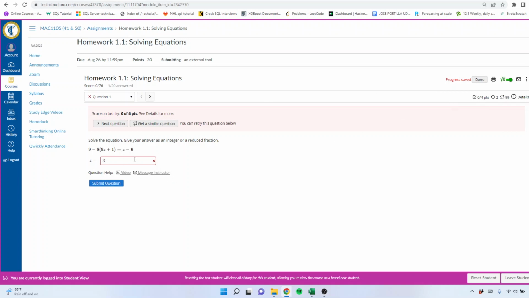So then you rework it and you say, okay, maybe I think the answer is this, and you get it right. Well, now you have your 4 points. You could answer it again, although you got it right, and it saves your progress. So that's why this is right here. It saves your progress, recorded score. You have 4 out of 4 on this problem. You can also see your score is now 4 out of 76. So everything is saved automatically as soon as you hit the submit question button.